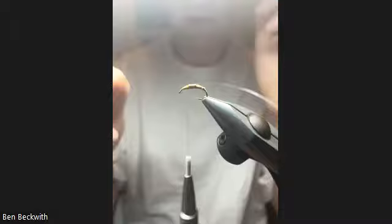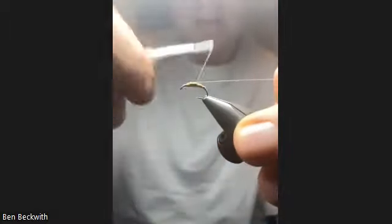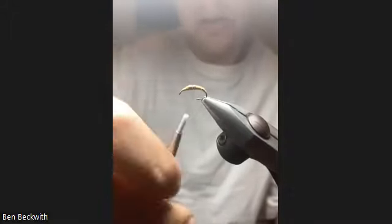Now the important piece of this is you can, with obviously your lead, where you've created that taper, build that back up with thread to make it smooth. That will take time. It also wastes thread. If you tie the leader in at the front and you hold it right on the top of the fly, what it does is it creates that cover for you. So it enhances the shape further, but it also helps to cover up those bits of lead that previously your thread wasn't quite thick enough to cover in a single turn. So again, it's adding to the structure, but it's also covering the lead.